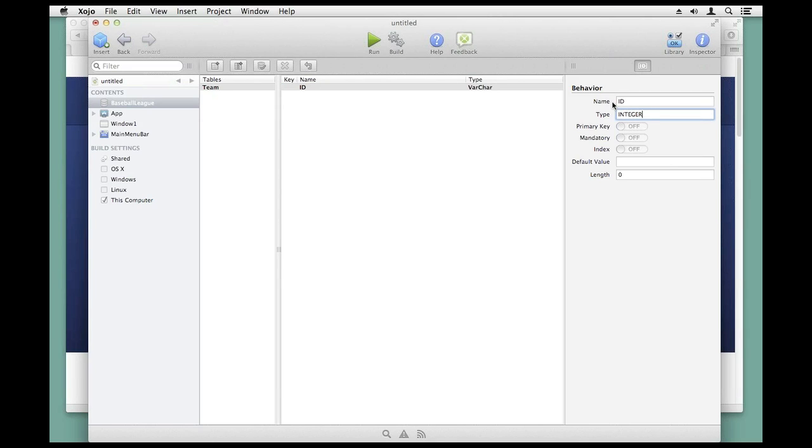So I have a column, I always call it ID. It's a type integer, and I turn on the primary key property here. So that one shows up here. It has a little key icon. And then I can add the other values. So we had name. Now you notice I'm changing that to text.